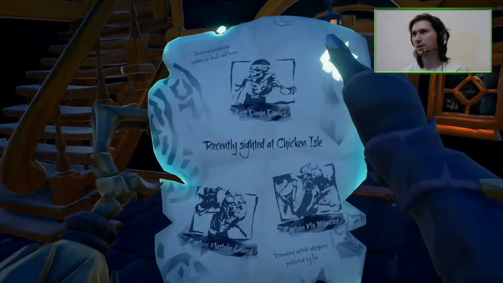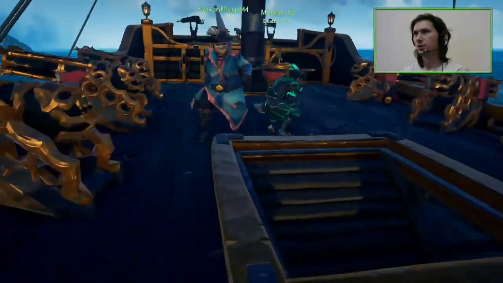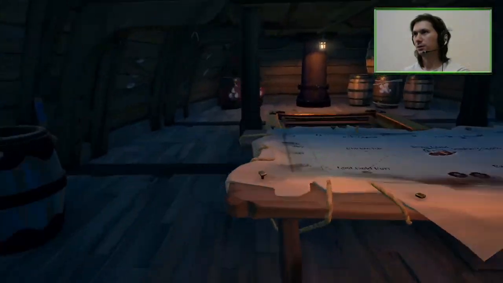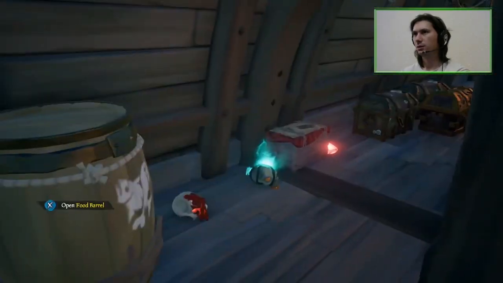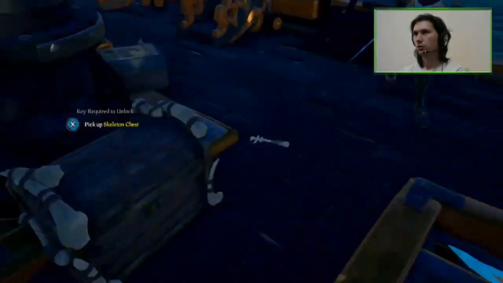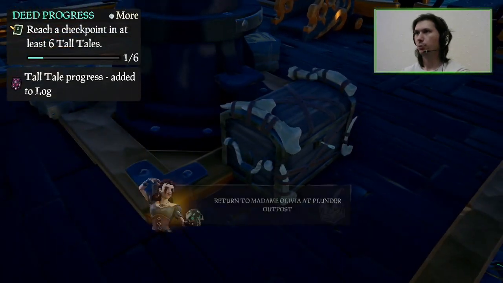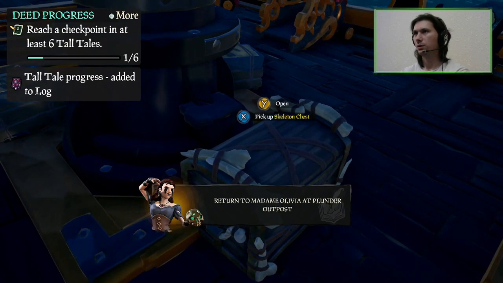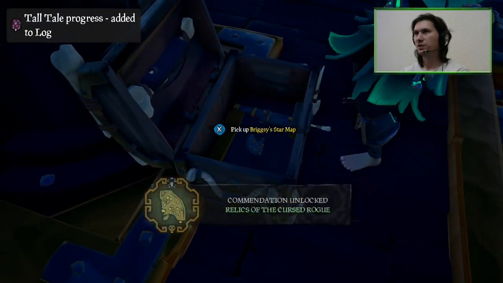And what's the other one? Right. Who has the key? Sasha or Seaward got it. No, I didn't. Who got the key, Sasha? I got the key. It's here. Next to the chest. So, perfect. Do we use it on it, or... Oh, there we go. I can see it, actually. Putting it in. Wink, wink. Right, let's open. Go with Madame Olivia. Briggs' star map.